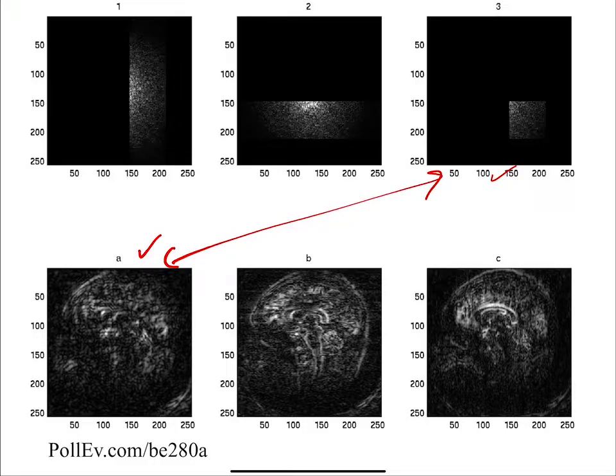Okay. So how about 1? Which one goes with 1? B, okay. So there's a choice for B. Okay, why does 1 go with B? Right, because I'm keeping these left-right edges, right? I'm keeping edges like this, right? Okay, and then 2 obviously goes with C then, because I'm keeping sort of edges like that, right? Okay, so everyone okay with that? So if you sort of understand that, you're understanding K-space, all right? Okay, I think we have one more.